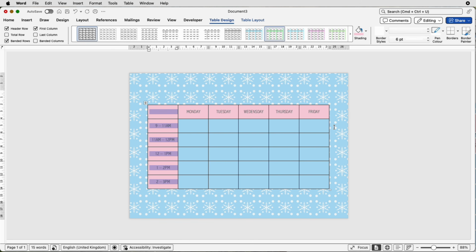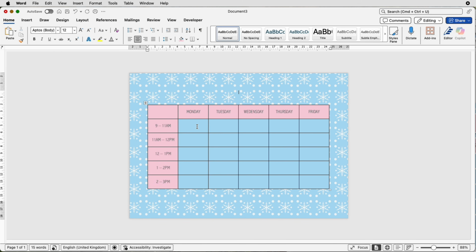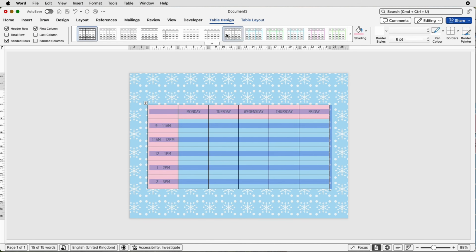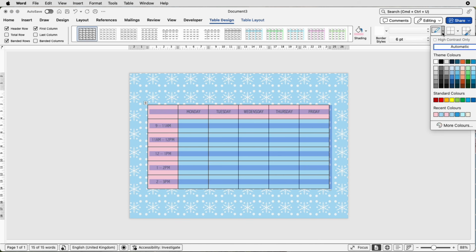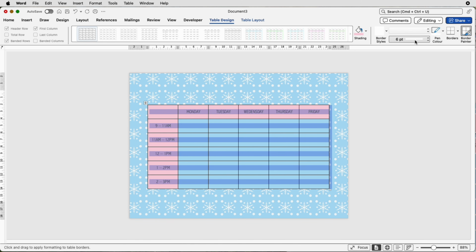You just insert the colour that you've chosen and it will give you lots of different colour options if you choose to do it that way. Now we want to put the white in between all of these borders. So again, select your table, go up to Table Design, go over to this section here, which is Border Styles. You need to change your pen colour. Click on the drop down, select white, and that will alter the colour of all of your border choices.